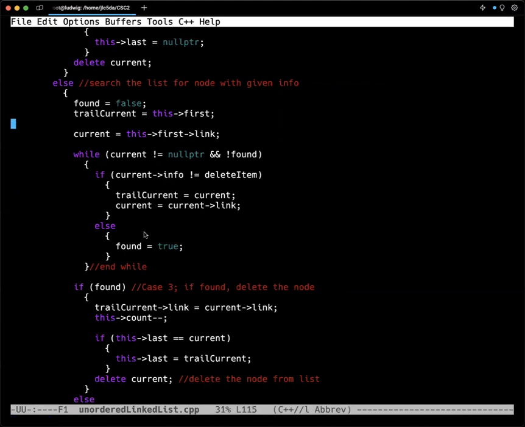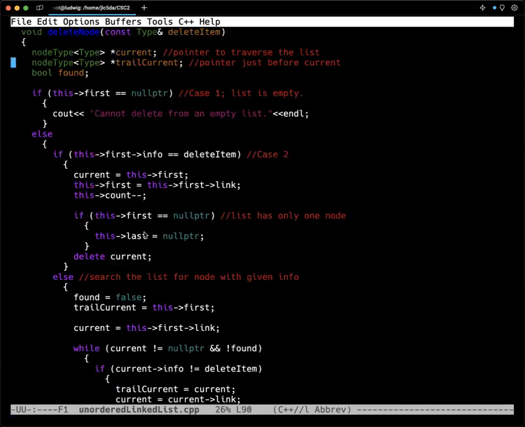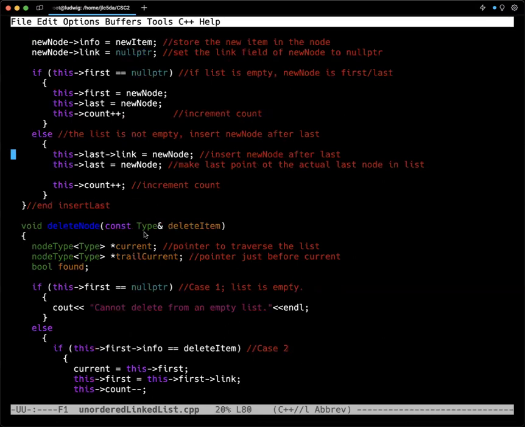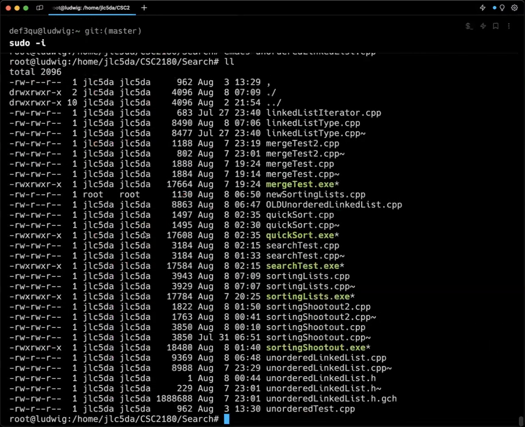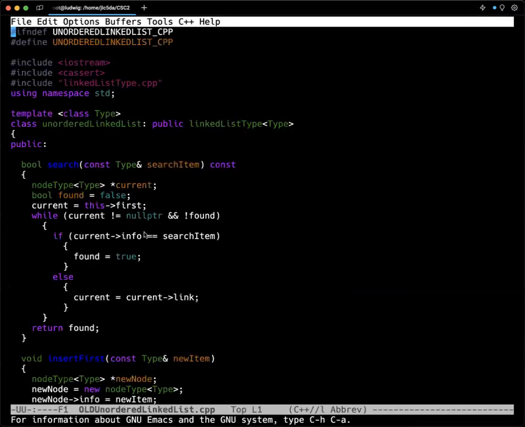Okay. You may have already that defined. Let me take a look. I copied over something. Yeah, that code may be in this old unordered linked list. That's the one that you had. Okay, so let me take a look at that one. If it's there, you can just copy it over. So again, Control S to search. No, it didn't find it there either. Okay, so that's what's left for you to do then.